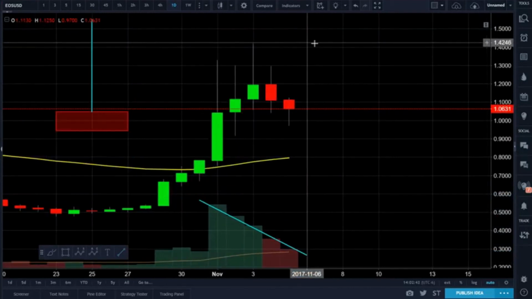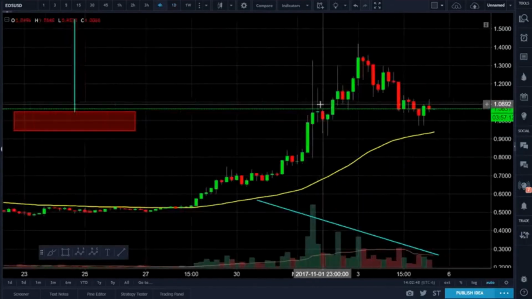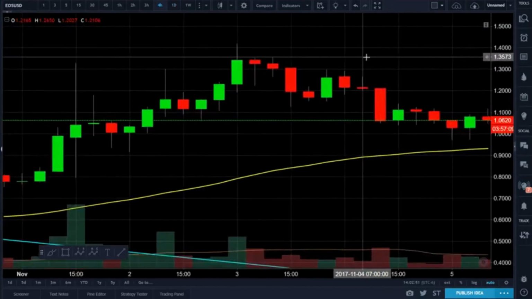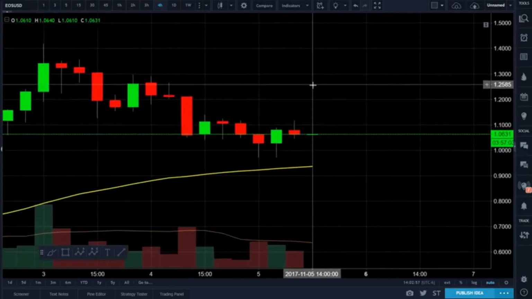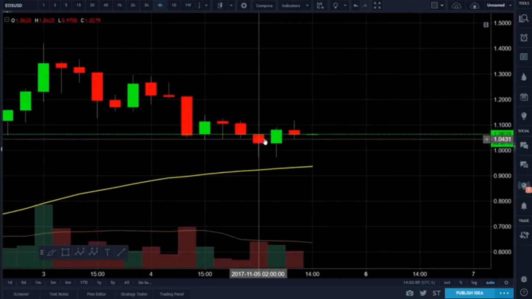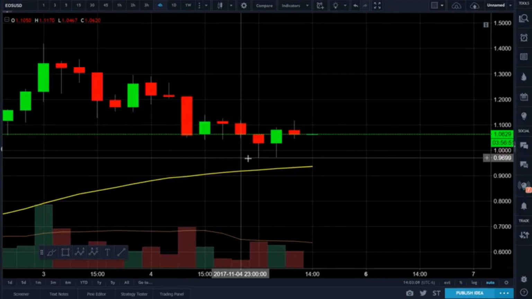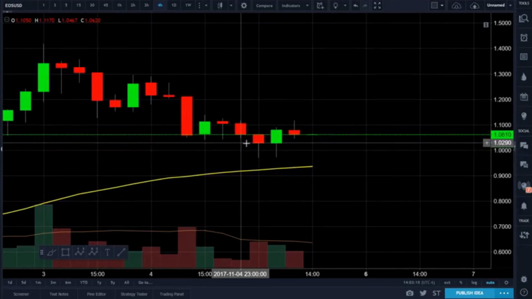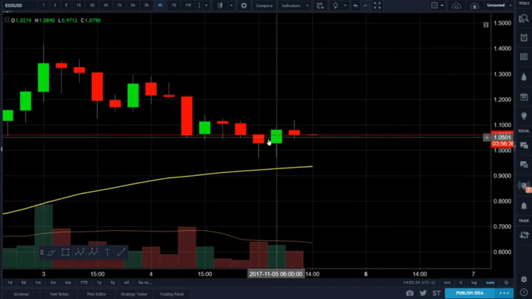Now for the next candle, what do we see? Actually, let's go to a 4-hour chart, okay? Let's take a look at, for example, where we are right now. Here we got basically a hammer, right? Even though it's red, it means that the open was right here. The bears pushed it all the way down to over here, but then the bulls regained control and pushed it up to about right here. Now, if it was slightly higher and they pushed it above where it opened, then it would be green. But because they only pushed it to slightly below it, it was red.